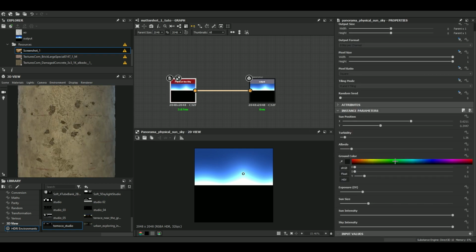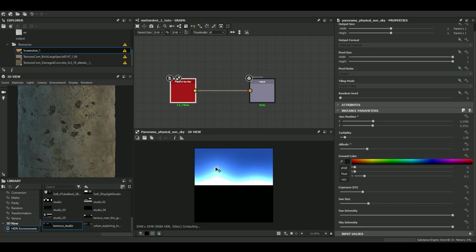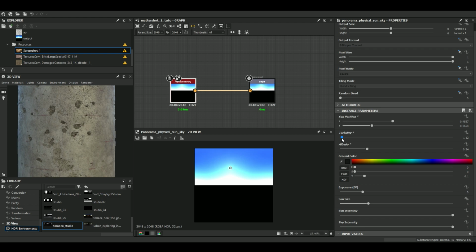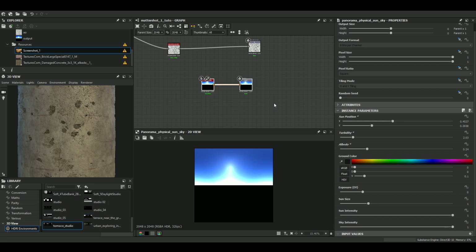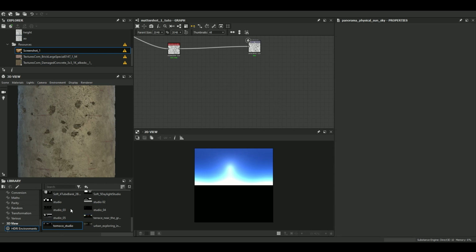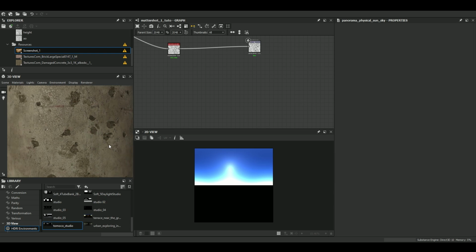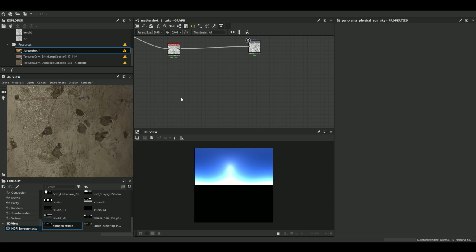And with the physical sun sky node, you can change the sun position and the turbidity. The lower you go, the brighter the sky and the sun are. But I don't want to use this right now because with the Tomoko I can show you more precise stuff.